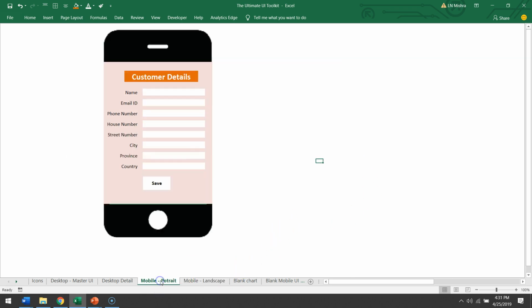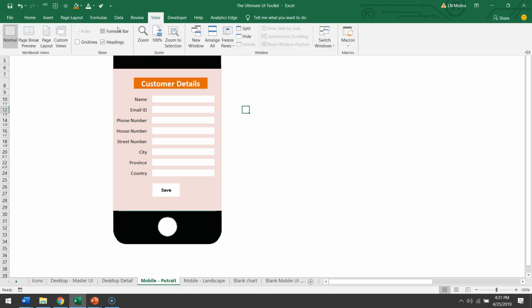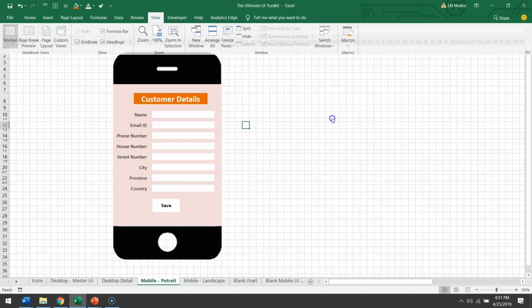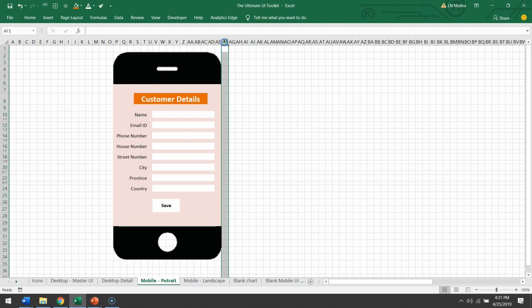The trick is to get the height and width of all your rows and columns uniform. So you have to set the width as 2. If I go back and show you what we have done, just leave the row height as it is, but the column width has to be set to 2. Once you do that, you get a nice chart paper-like design, and in Excel the alignments are perfect.